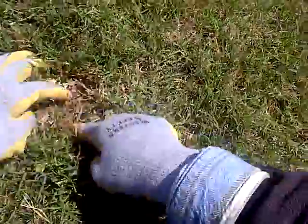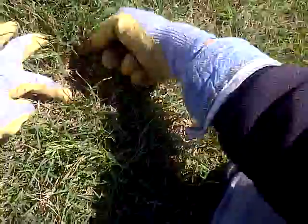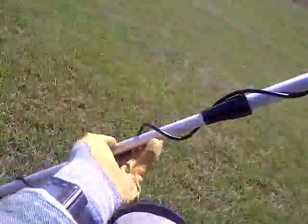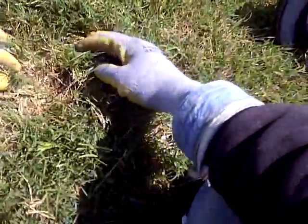I don't see anything. Maybe it's an aluminum can. Who knows? Okay, nope. I didn't bring any tools with me. I should have brought something to help me poke at things. So let me see where it might be again. Okay, for the most part, it's just telling me it's in this area right here. So let's see if there's anything here.